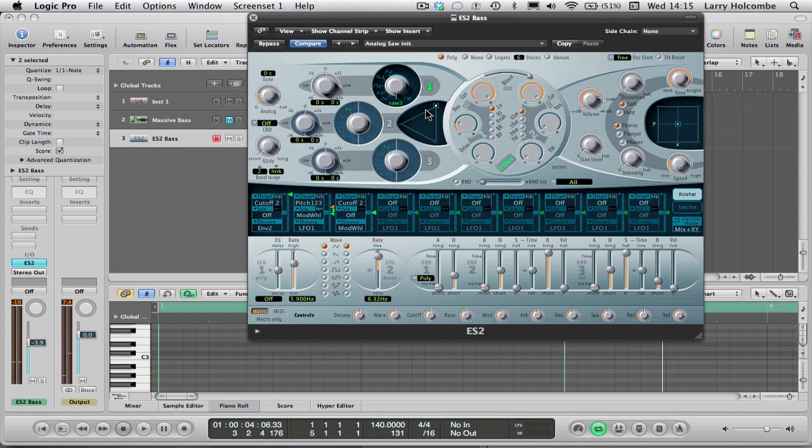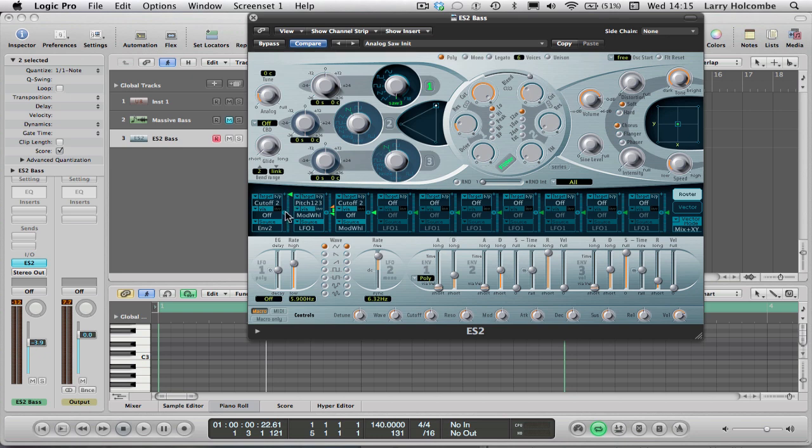Nice. So I'm going to be doing a similar thing in ES2 now, routing an LFO to the filter cutoff. So I bring down my filter cutoff, so I'm taking out all those high frequencies again. And you can hear we've actually got a kind of a decaying filter sound on there. Why have we got that? Well, a quick look at the modulation matrix will answer that question. I have envelope 2 assigned to cutoff 2. That's what's creating that decaying filter envelope.